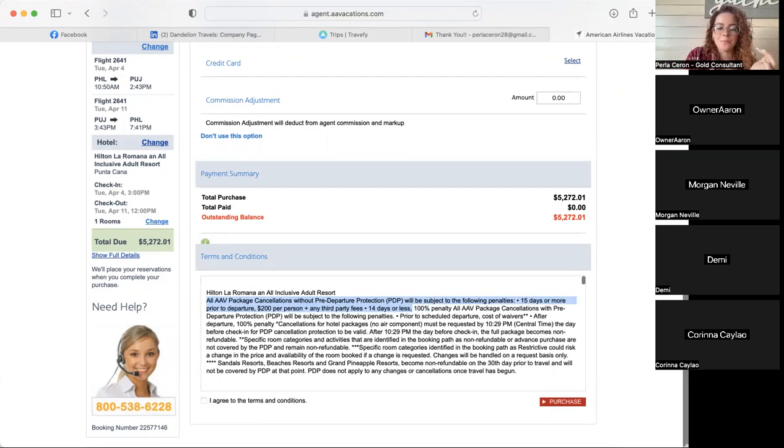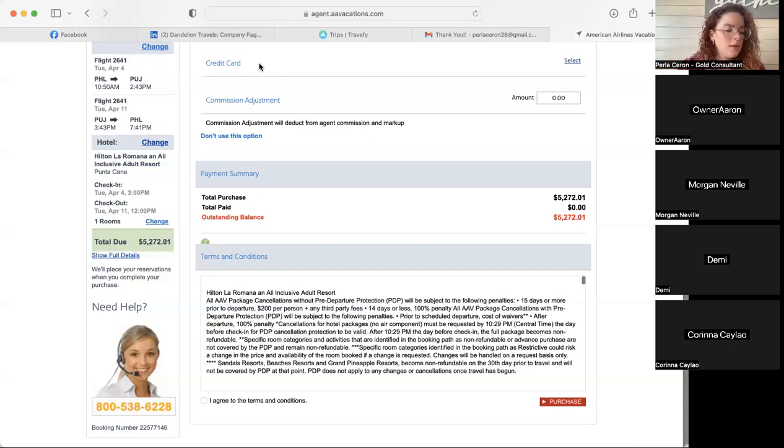So for example, when I contacted AA for my client's travel, because it was literally 4 days prior to their trip, my client would have lost out on his entire reservation. He would not have received a single cent. I would not have received a single cent either in terms of commission. So the commission was not protected with AA Vacations. That's the only downside. There are some other vendors and suppliers that will protect your commission and you would still get paid even if your client cancels. So there's always pros and cons, right?